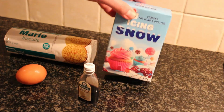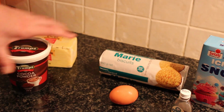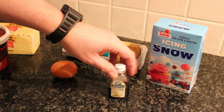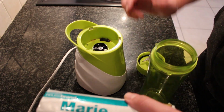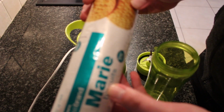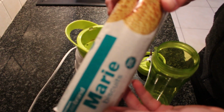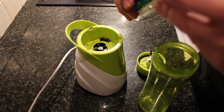So you'll need some icing sugar, Marie biscuits, butter, cocoa powder, a random egg, and also your vanilla essence. I love the random egg. Okay, so here's our biscuits. It's Marie biscuits. It's the cheapest biscuits we can find. You normally call it vanilla biscuits, but any of those biscuits will work, I'm sure.